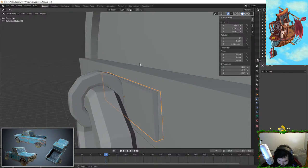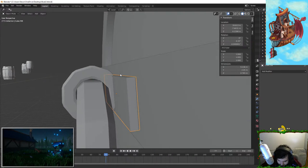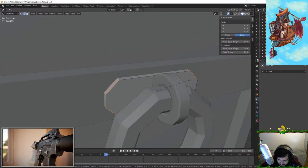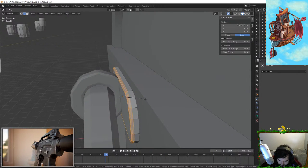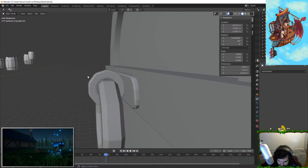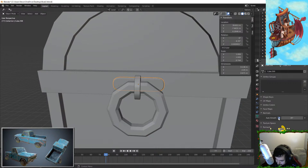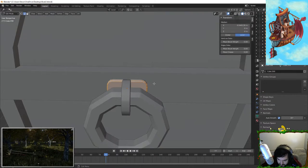Slight rotation fit. I've selected one of the back faces. That's really in there. Let me push it out a little bit. I guess it doesn't have to be as thick. I don't want it as wide either.